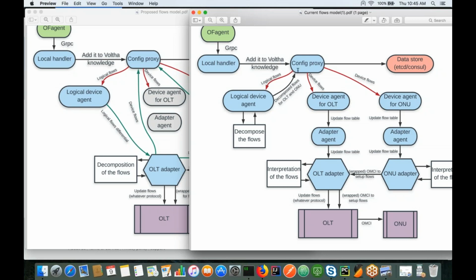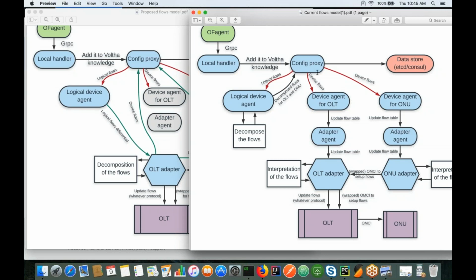But to do that, the thing is, at this point, once the flows have been decomposed, they're already stored as the device flows. And then the OLT is going to try to push them. We could catch failures and then remove them, but then they will not be repushed on another try. I mean, the linkage is fairly complex in this regard. That's somewhat my problem to handle failures. And there is also the question of removing flows.